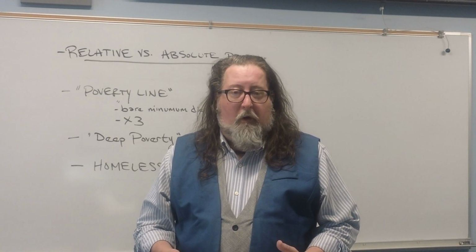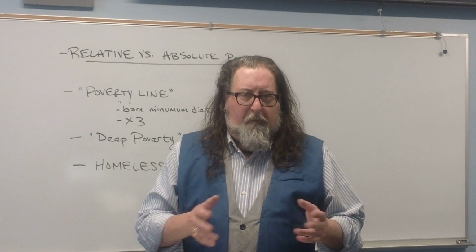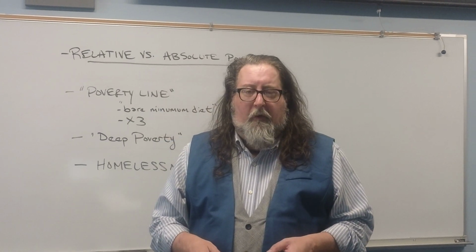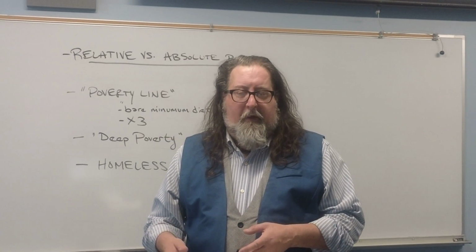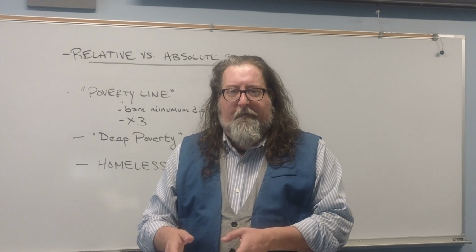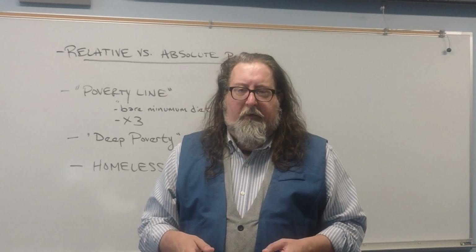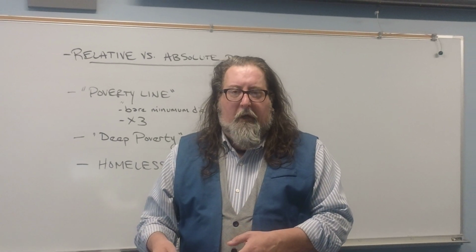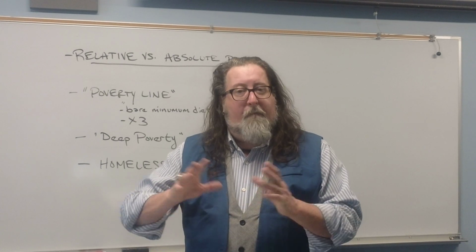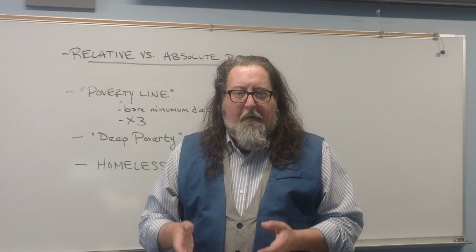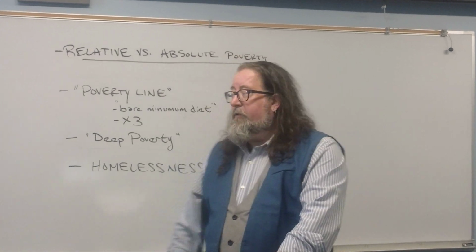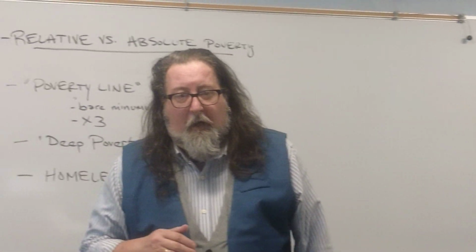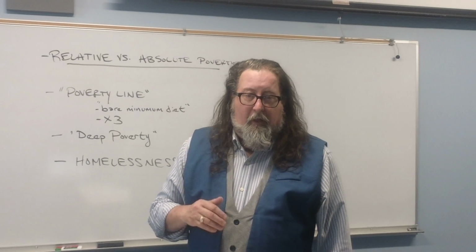So let's say you're a family of four, and that doesn't mean it has to be two parents and two children. It could be one parent, three children, whatever else it is. The government calculates what the bare minimum diet is, and then you multiply that by the number of people in the household. That's how much should be spent on feeding those people. And typically, what the government does is add it up by a week, right? So that number times the number of people in the house times 7, days in the week. That gives you a bare amount of money that it would take to feed those people for a week, okay? And then the government said, take that number and multiply it by 3, and that is now the weekly income that is considered the poverty line.